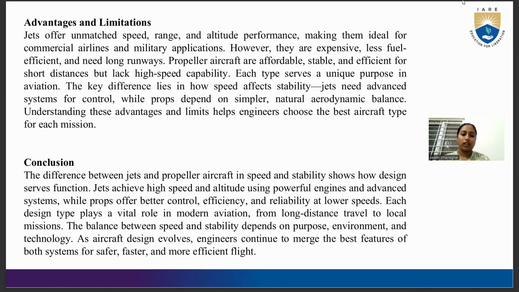Conclusion. The difference between jet and propeller aircraft in speed and stability shows how design serves function. Jets achieve high speed and altitude using powerful engines and advanced systems, while props offer better control, efficiency, and reliability at low speed. Each design type plays a vital role in modern aircraft. From long-distance travel to local missions, the balance between speed and stability depends on purpose, environment, and technology.